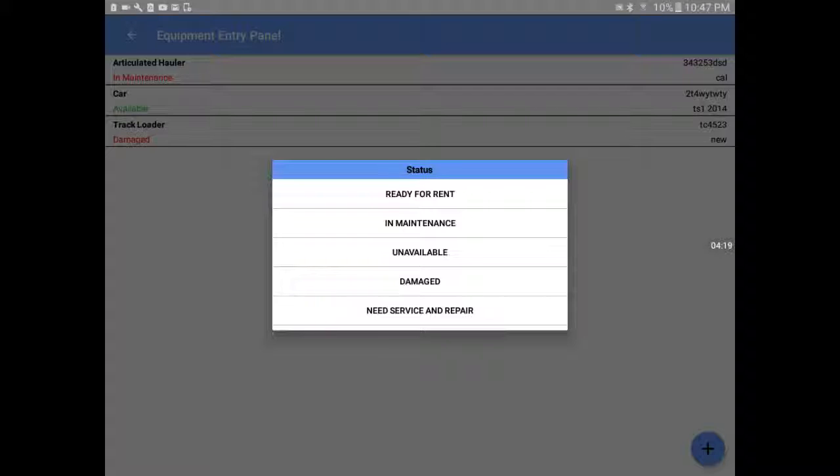So this is to give you an idea that if there is more than one person or employee involved in the process of renting equipment, whoever is receiving the equipment can set the equipment status, and whoever performed the cleaning or the maintenance on the equipment can change the status back to available when it is ready. So the person at the time of rental is sure that the equipment is fully ready for rental.